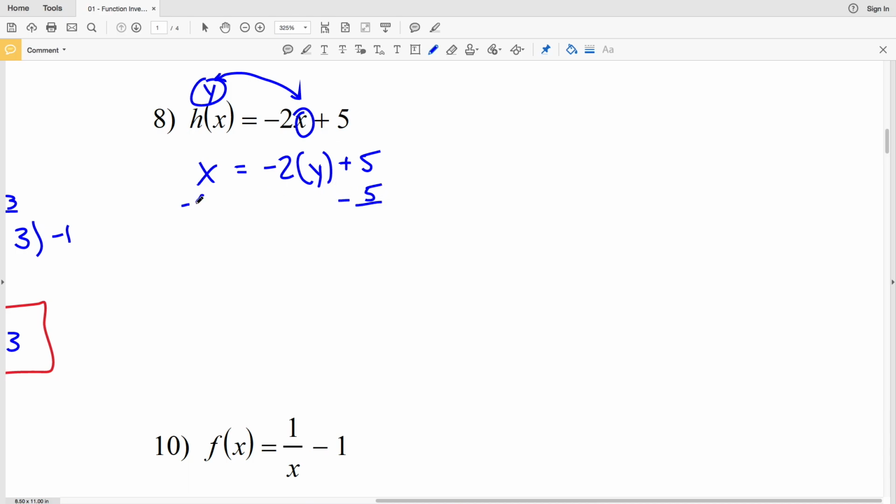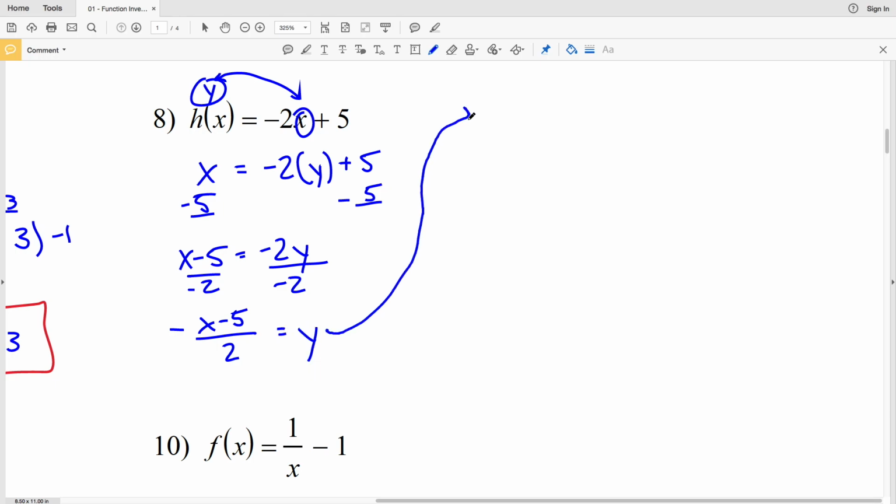So I'll do that by subtracting 5 from both sides to get x minus 5 equal to negative 2y, and then I'll simply divide by negative 2 to get negative (x minus 5) over 2 equal to a positive y. So now I'm going to rewrite this function up here as y equals negative (x minus 5) over 2. However, I want to split this fraction up so that you can see the variable and then whether it's added or subtracted to a constant.